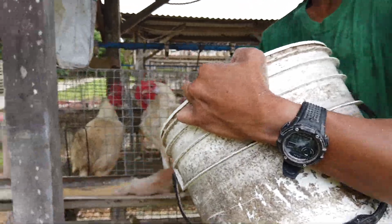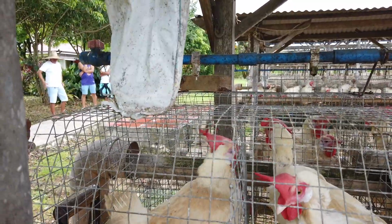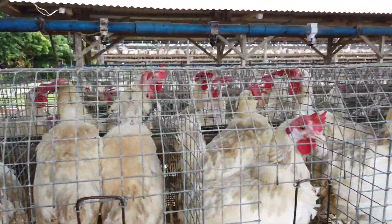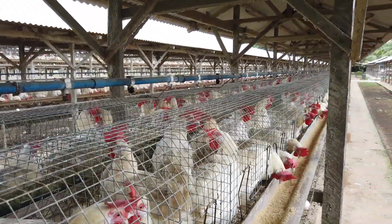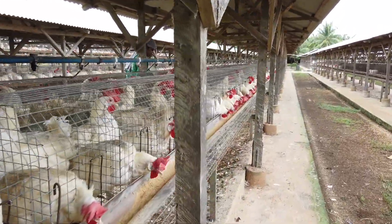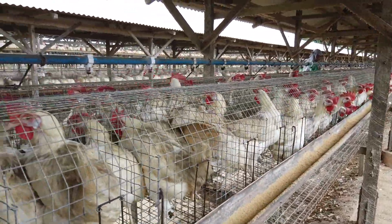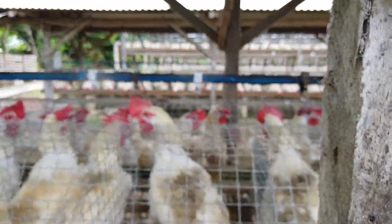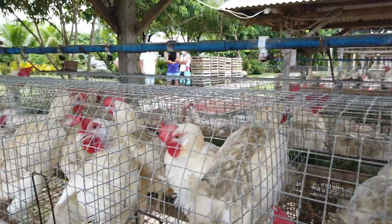Wow. This is for laying eggs, layers. This is the layer feed, because they produce 540 to 580 eggs a day out of the 19,000 chickens. And then with their monitoring of their eggs, they go to the next cage when the last old ones will be culled. So it's like a process of what they do here.